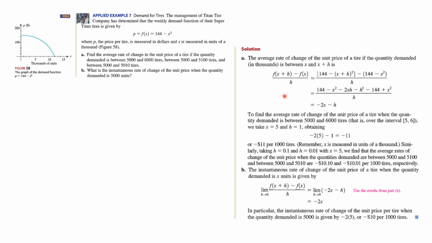So the average rate of change is going to be the difference quotient. So we take f of x plus h, we're putting x plus h in everywhere where x was in this equation, minus the whole of f of x. So minus the whole of f of x, those parentheses are important. You get a different answer if you don't use the parentheses, and it would be wrong, over h. So we simplify this. There's quite a bit of algebra. Make sure you can replicate the algebra.